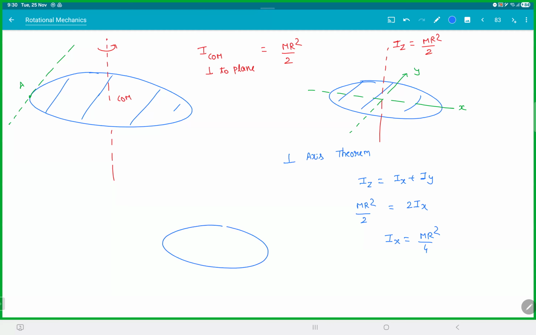Then now I know about an axis which is passing through the center of mass. And now you want about A; now these two are parallel. So I can use the parallel axis theorem now. You're getting the catch. You have to bring it parallel to use the parallel axis theorem. Initially it is not parallel. So I about A, parallel to the plane, must be I about the center of mass. Again, be careful. This also must be parallel to the plane. You can't add a perpendicular one. Plus mr square. That will be mr square by 4 plus mr square, which is 5 mr square by 4. That's your answer.